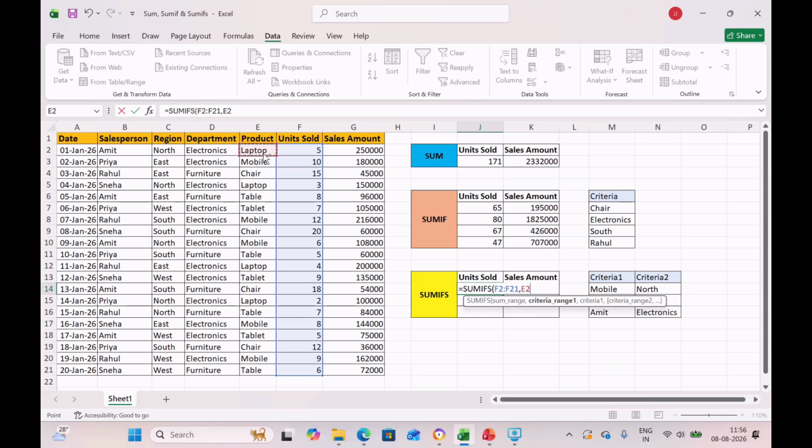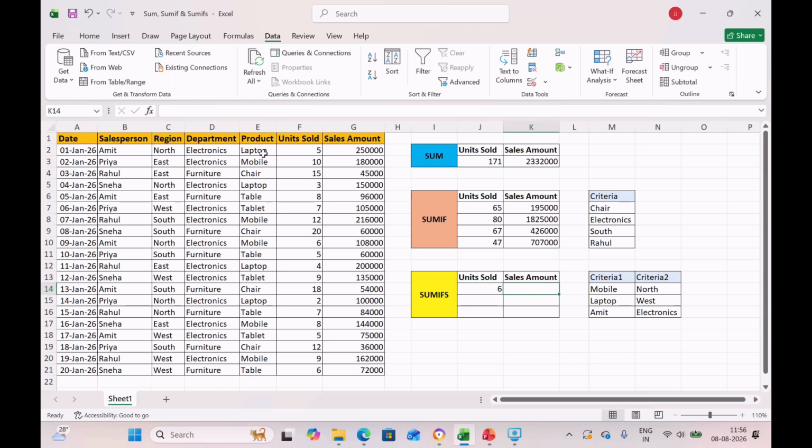So this is the criteria 1 range, comma, then we select the first criteria, mobile, comma, the second criteria is north, so it is asking the criteria range 2, and our criteria range 2 is region, comma, then select the second criteria as north. Here you can see the units sold are 6.